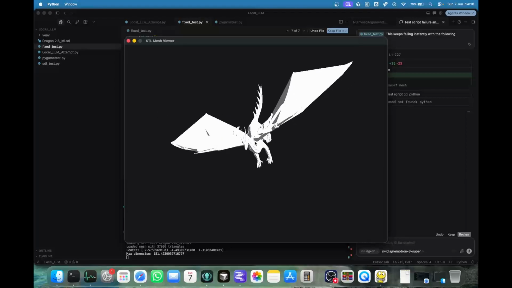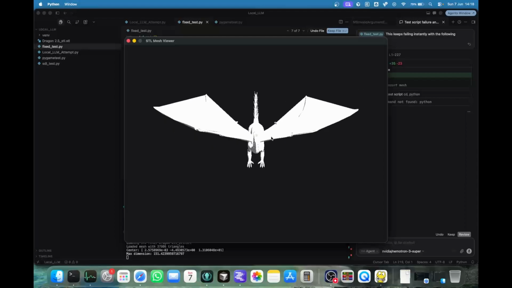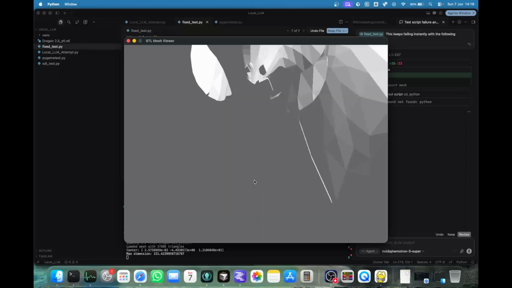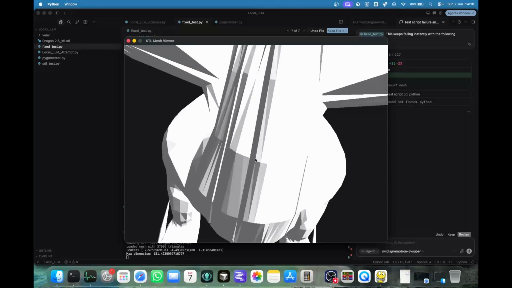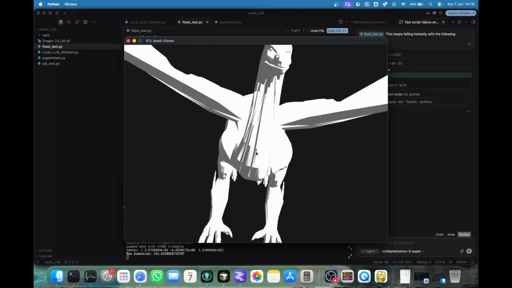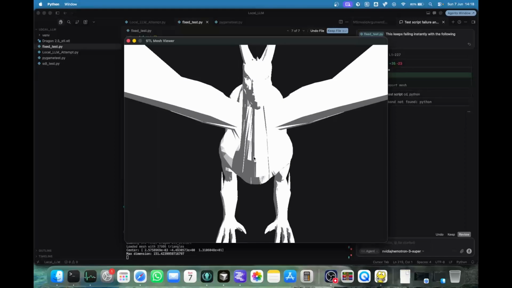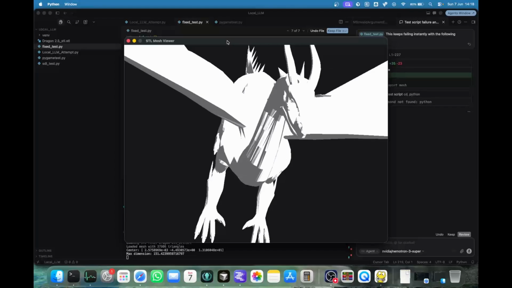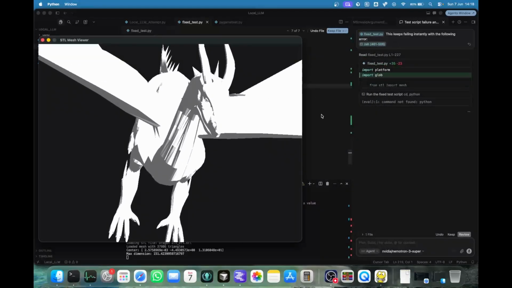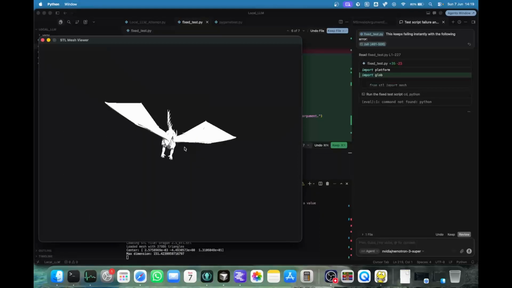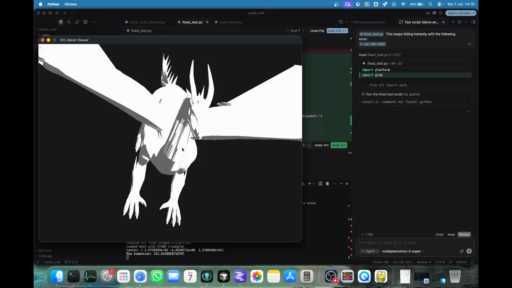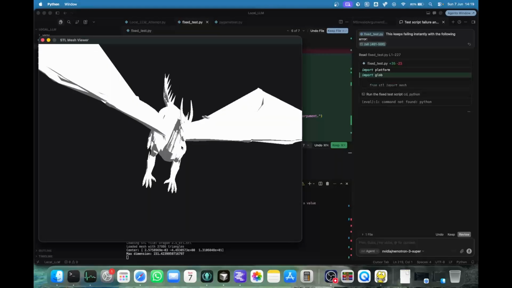We do have an OpenGL instance. We can rotate the model. It has loaded it in. We can zoom. So it has technically done what we asked. So like I've said, certainly not something that you're going to be replacing your workflow with, but it's nice to know that it could get there in the end. And look, maybe you could throw the script at it again and tell it that it's really slow, and maybe it could optimize its way there. A long way off the Opus performance of a one-shot, but at least we got there in the end. So that's a nice place to end things.